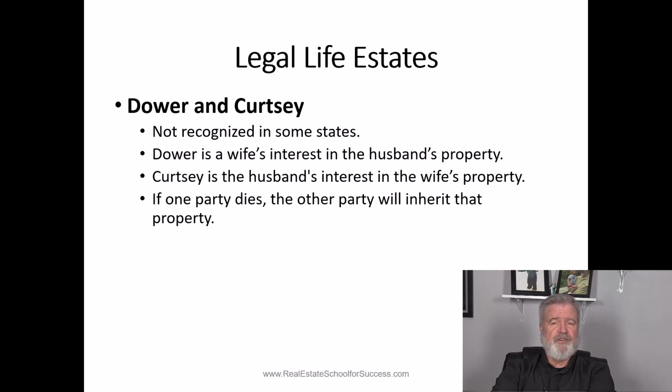Then there's what we call dower and curtesy. And again, this is probably not even recognized in a lot of states anyway. But the only thing you might want to remember here, if they even ask you, is what is dower and what is curtesy? Dower is the wife's interest in the husband's property. Curtesy is the husband's interest in the wife's property. Obviously if one party dies, then the other party owns all the interest themselves. That's dower and curtesy. But not every state will recognize that.